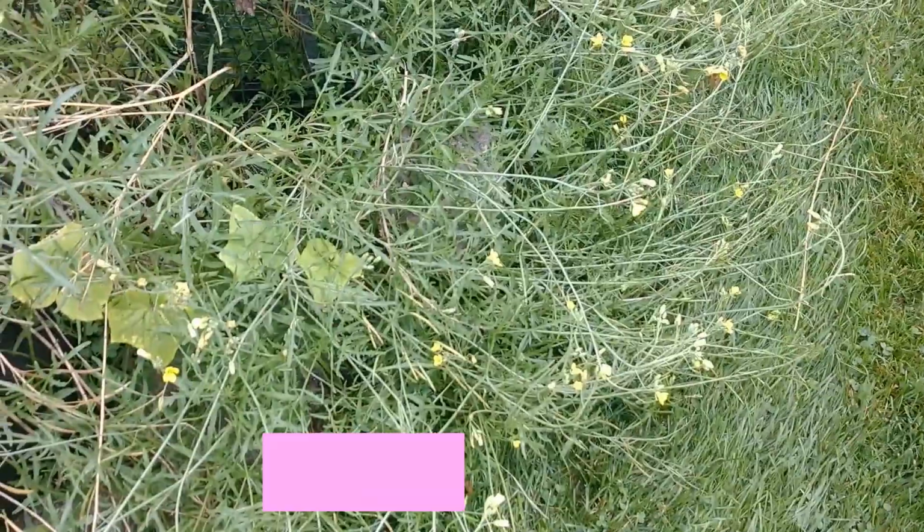It's amazing in watermelon salad. It's great in omelets. It's also good on pizza, and it does hold up to a little bit of cooking. So wild arugula is a fantastic plant.